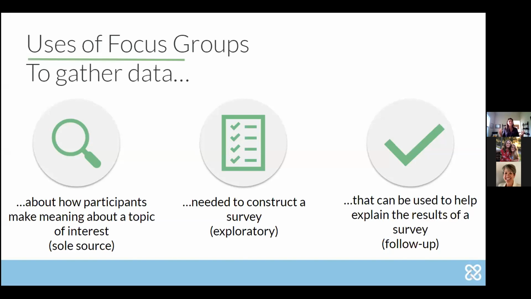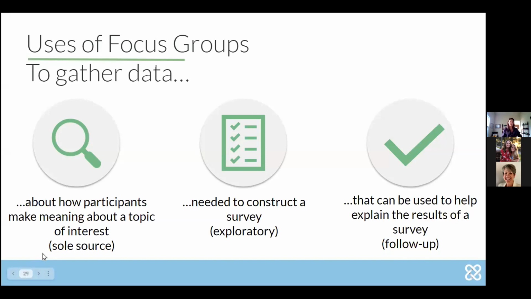Sometimes you get your survey results back and you're like, what the heck does that mean? Why did respondents answer this way? What is the meaning behind these numbers? And so you do the focus group to explore your survey results a little more deeply. So these are three interesting ways that you can use focus groups, and all are pretty informative.